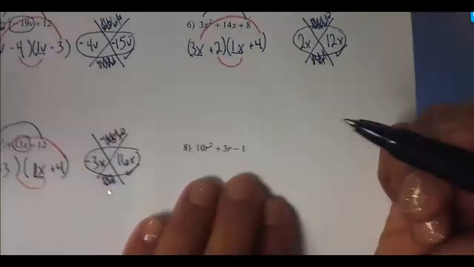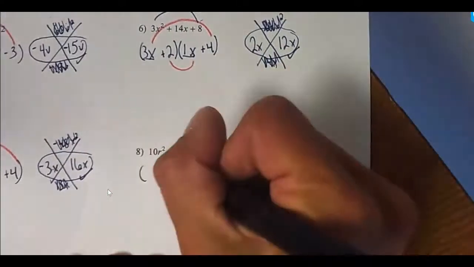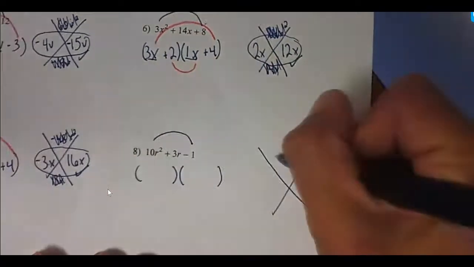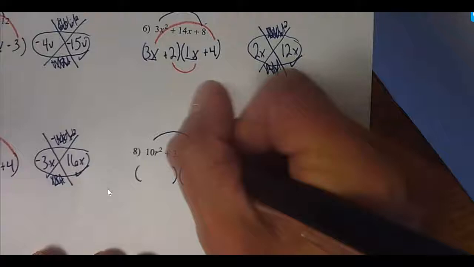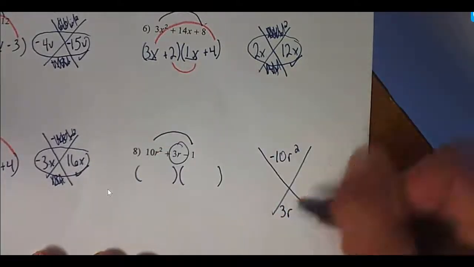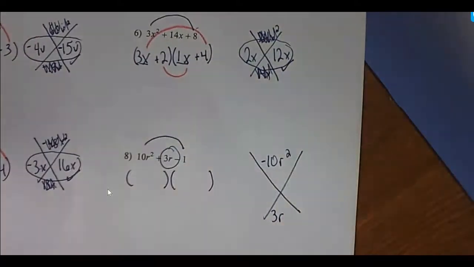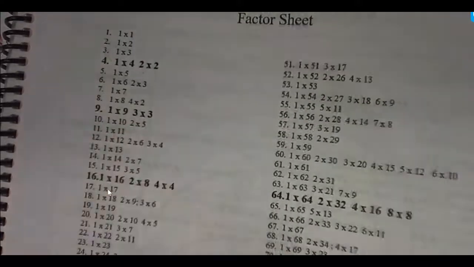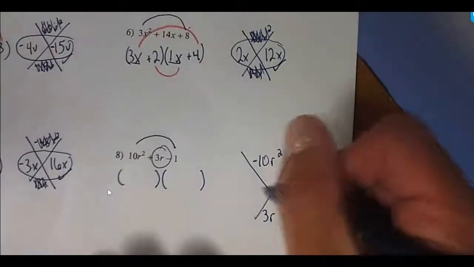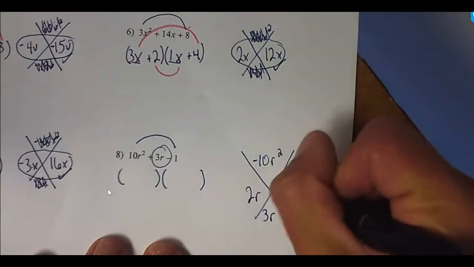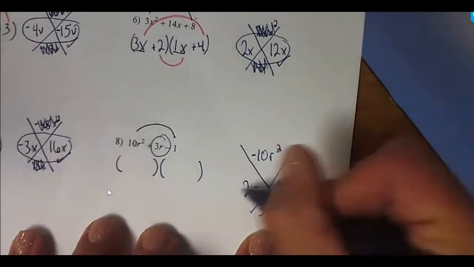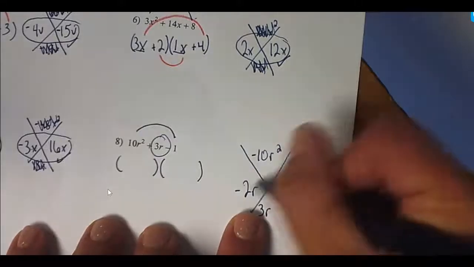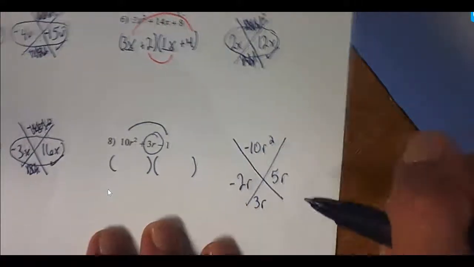All right, let's try one more. So I'll have to find my factors. I'll have to find my neighbors, making the x. I need factors of negative 10r squared that will make 3r. Looking at my list, factors of 10, there are not that many. But 1 and 10, 2 and 5. 2 and 5 can make 3. So I'll put 2r and 5r. And I'm going to have to make something negative to accommodate the top and the bottom. And if I make the 2 negative, when I multiply, I get negative 10. And when I add them, I get 3r.